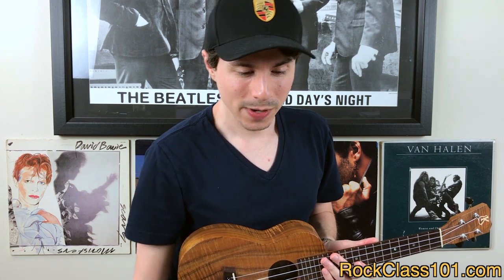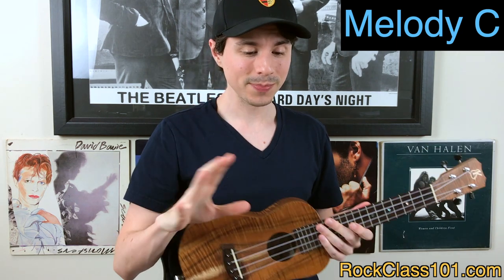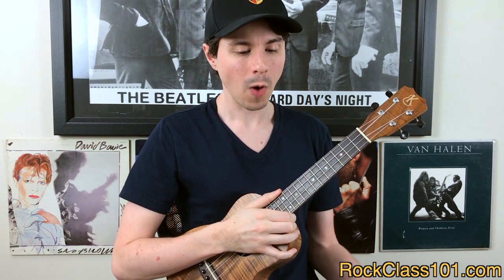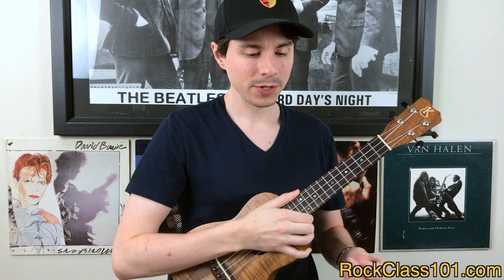Now, as we go into our last little home run stretch, this is Melody C. Melody C is only 6 bars in length, so it's a bit of a change from the others. And it's basically just doing some chord walk-ups. It's kind of cool sounding. But it's going to be a great way to climax the song and take us back to the A melody. So here's what the first part sounds like.